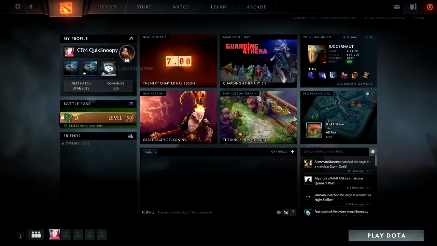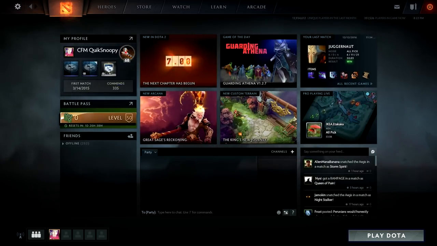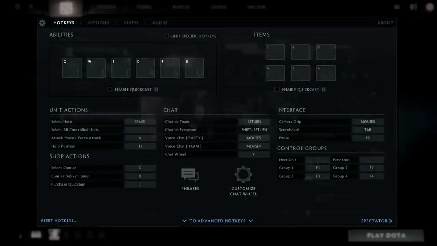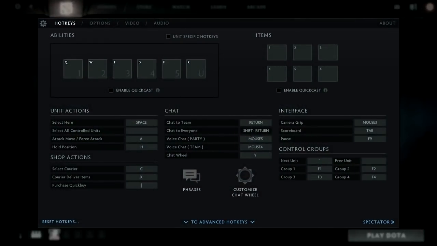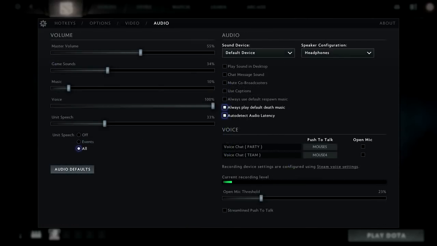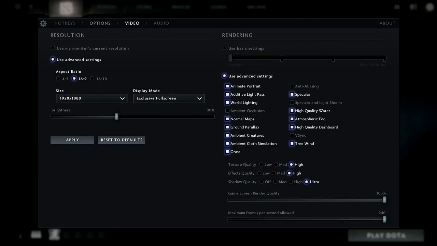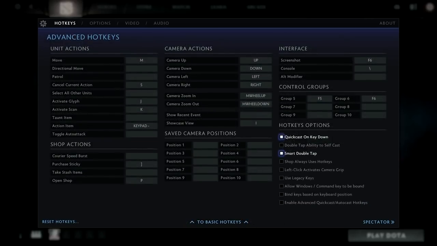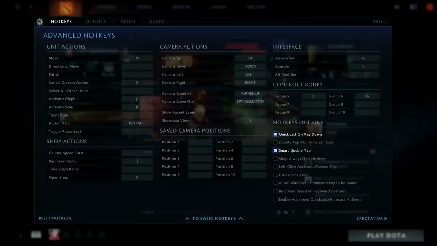On the top left, when you're at the main menu, you're going to see a cog, like a little wheel. You're going to want to click on that, and it's going to bring up your settings. This is going to be your hotkey options, video, and audio. If you ever need to adjust your audio because it's too loud, or you want to adjust your video settings or any of your keyboard controls, you'll be able to do that from here, and set whatever is most comfortable or works best for you.